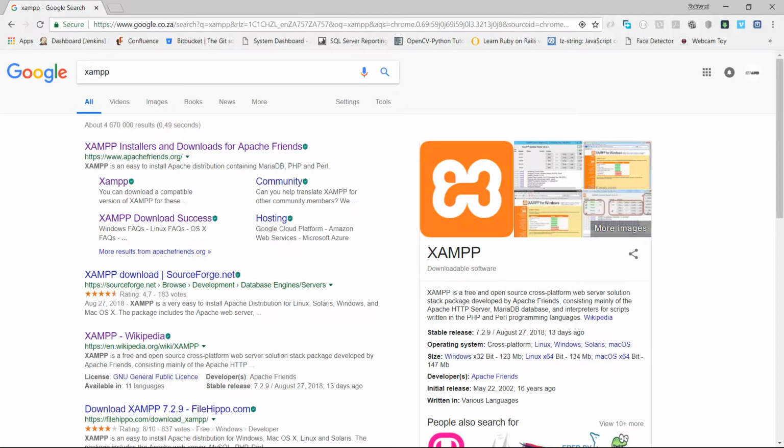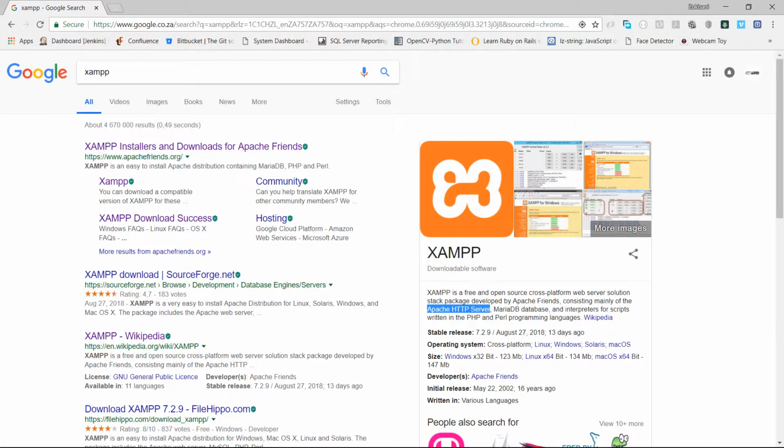As you can see over here, Apache HTTP Server, and a number of other things such as a database and PHP, which is a programming language that runs on the server side when you want to do some work on the server itself.